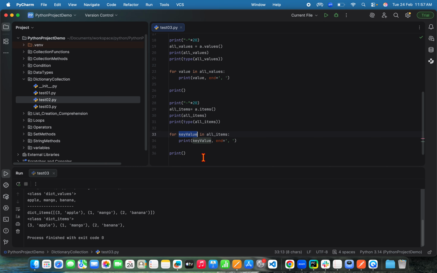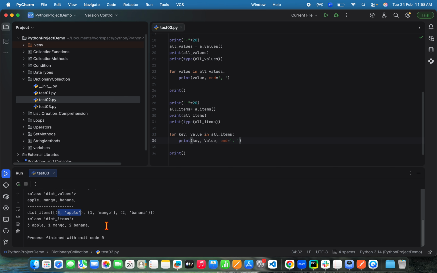So instead of using one value here, I am going to put key comma value, and the same thing here, key comma value, and let's print this. Now you see that key gets 3 and value gets apple from this tuple. Key gets 1, value gets mango.